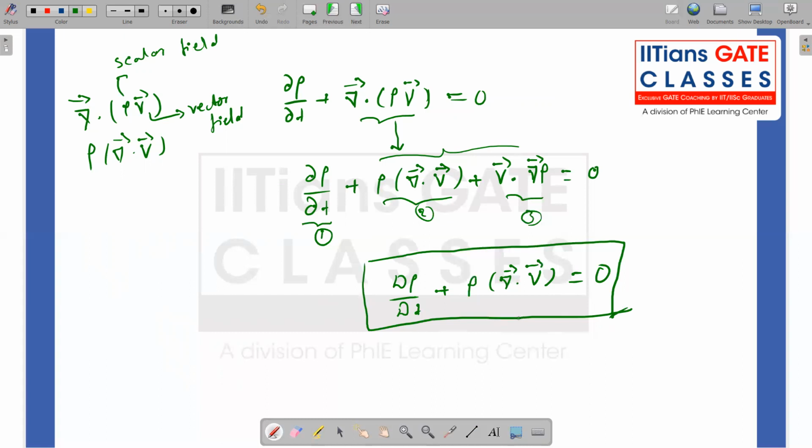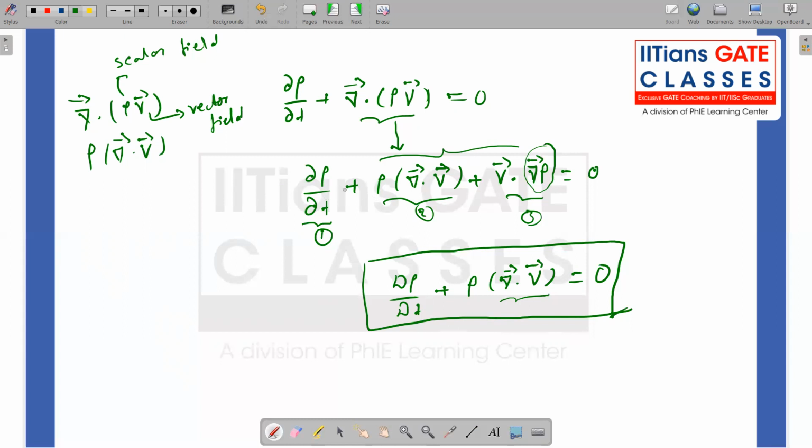And very famous equations, people usually use to check the incompressibility of the flow field, they use the divergence of the velocity vector to be zero. If the divergence of the velocity vector is zero, they say that the flow field is incompressible because the density is constant. So it has no temporal variation as well as no gradient, because the gradient of a constant is zero. So it is not varying either in space or in time.